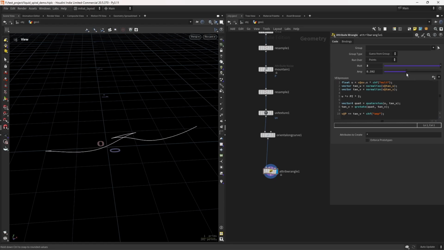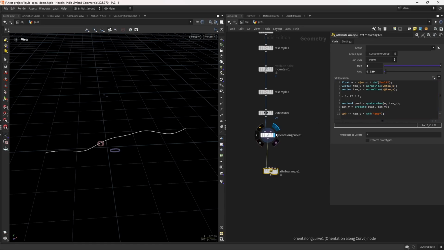And we will go with a value of 0.029. In this case, it's not doing much, is it? Because I've done something wrong. So normalize tangent V, mult U by times 2 pi, vector4 quad, quaternion U, tangent V, qrotate the quaternion around tangent V, tangent V times amp.